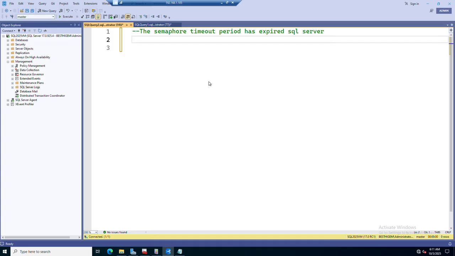And in this video, I'm going to be talking about an error that I recently encountered. One of the database servers we had migrated from one data center to another, and then a user was trying to connect using Power BI to the new connection string, and they were loading a lot of data, and then they were running into the semaphore timeout period error on SQL Server. So, the timeout period has expired.